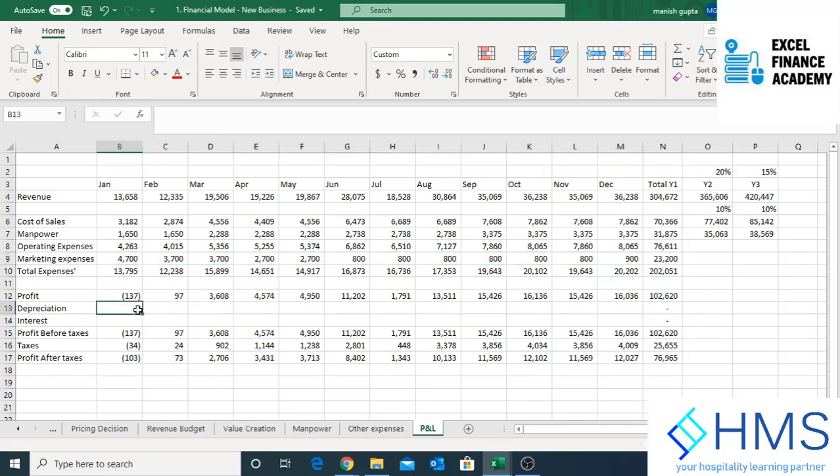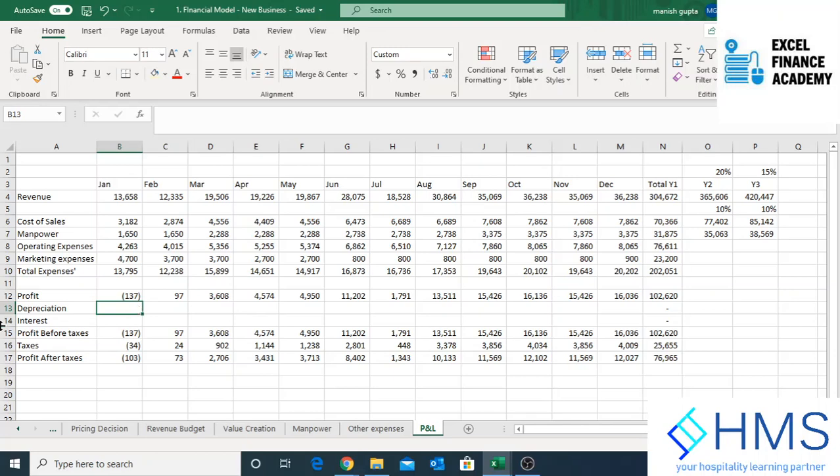Now the depreciation, you need equipment, right? So how are you going to do that? You will have to calculate depreciation for it. You have to create a capex plan. You have to have a logistics plan, how you're going to find that. So that thing we're going to discuss tomorrow, and also we will be discussing the finances part of it.